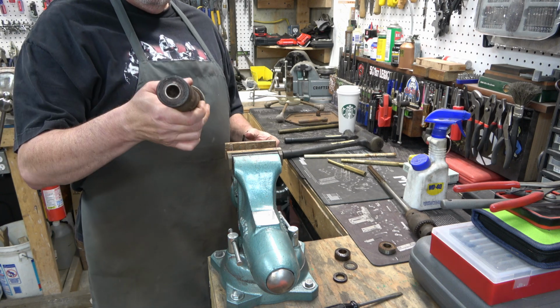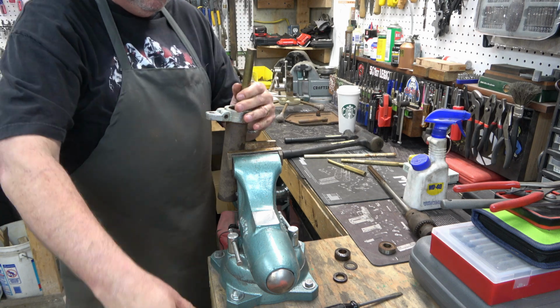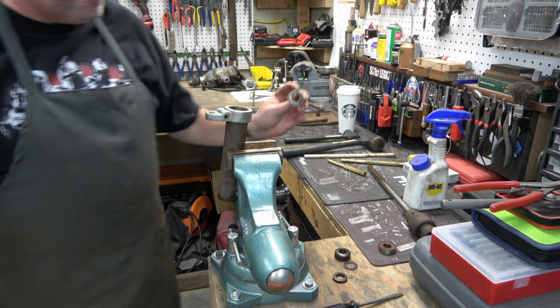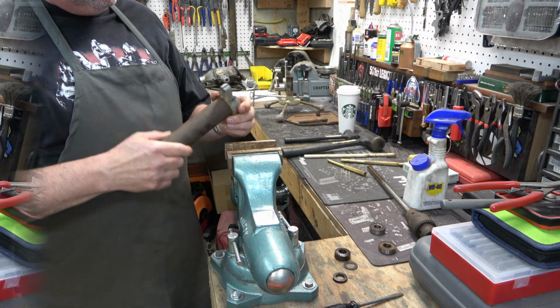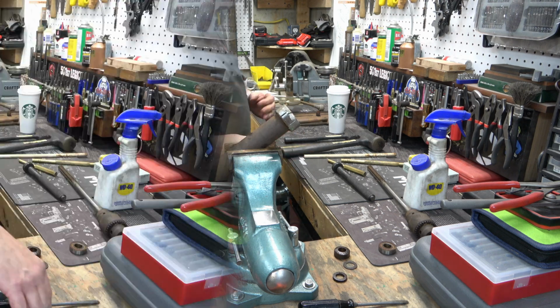Then we flip it over and we can use a bigger rod now and smack the other bearing out. Obviously, you're going to have to replace those bearings. And when you do, make sure you get the proper bearings that have a 5/8 inner bore.